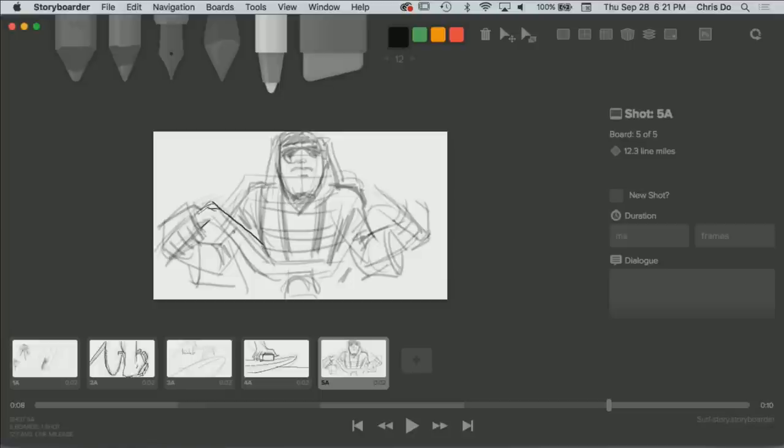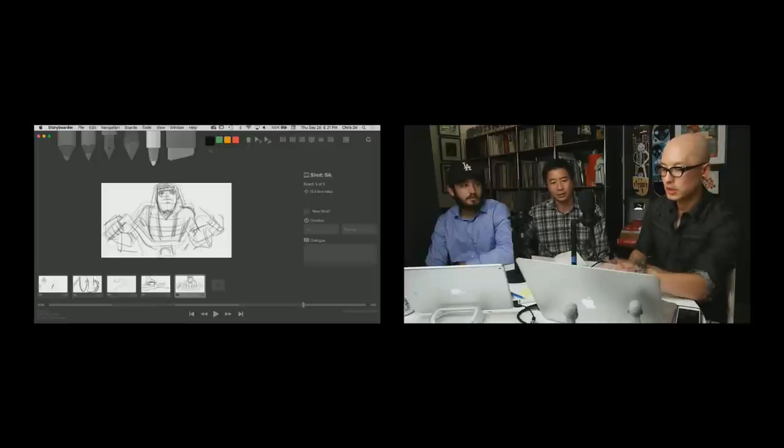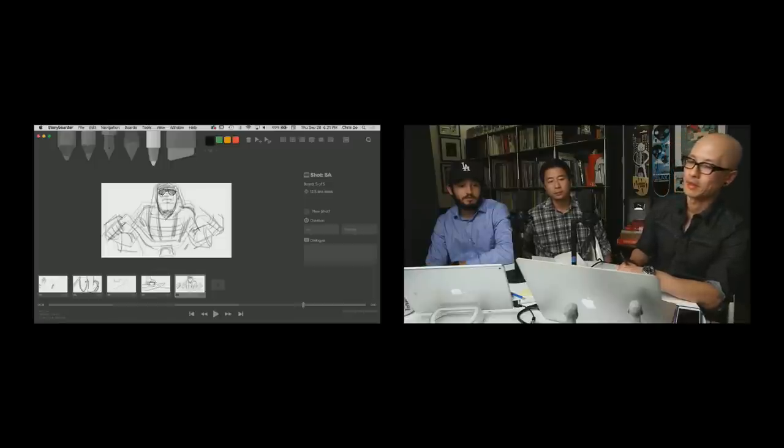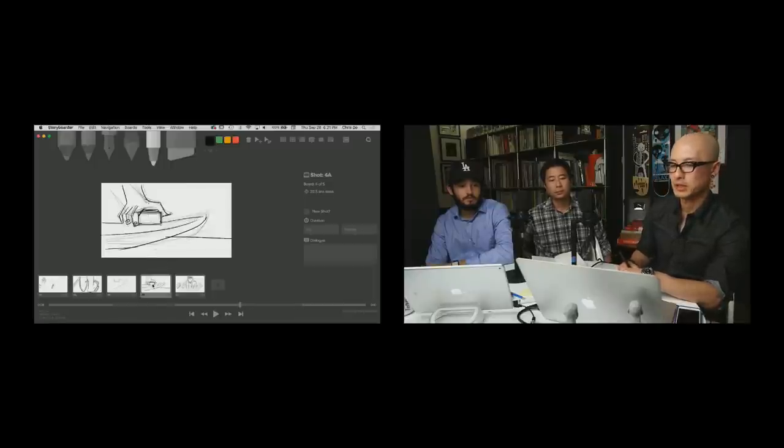I'm getting the sense that the actual surfing is not so central to this. That might be one frame in this storyboard, the surfing. Well, it's going to be a whole series of shots. Yes, a bunch of shots, and we're going to edit later. I'd love to see how I look when I go from laying down to standing up, the pop-up. Yeah, the pop-up. We'll get there. So that's the shot, and we're getting a sense of the sequence here.